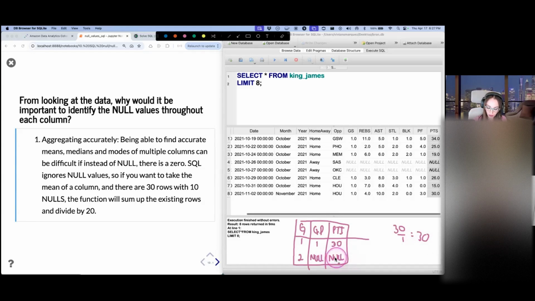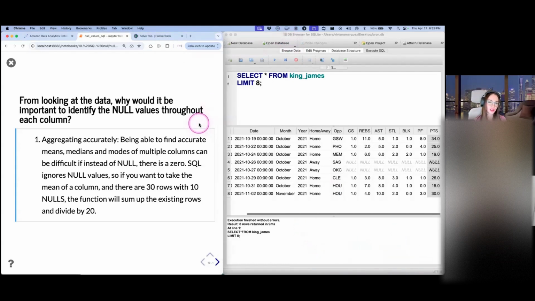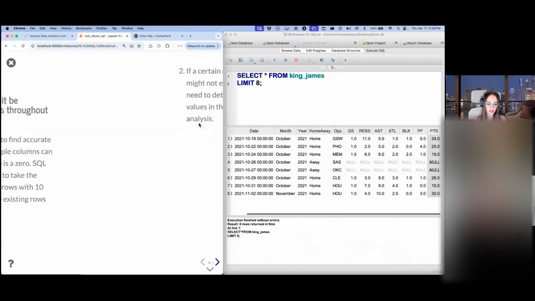But with the null value, if you don't account properly for it, imagine if you accidentally put a 0 in here, then you would say, oh, on average, LeBron played 30 plus 0 divided by 2 equals 15. On average, he scores 15 points per game, which is not true. When he's playing, he's doing better. It's just that he didn't play. So that's why it's better to just have a null rather than a 0, because if you have zeros where you should have nulls, it's going to mess up your computations.